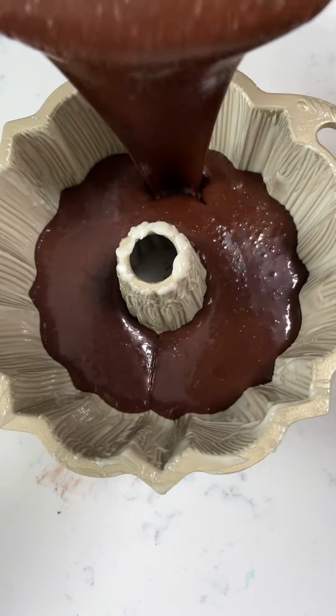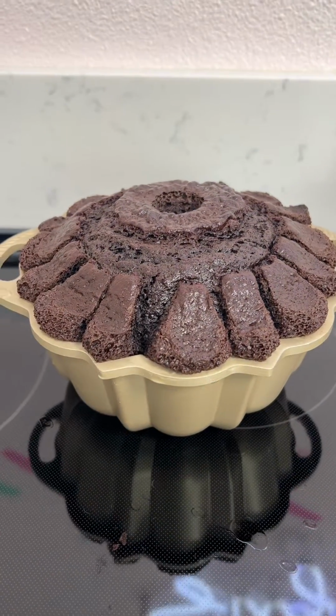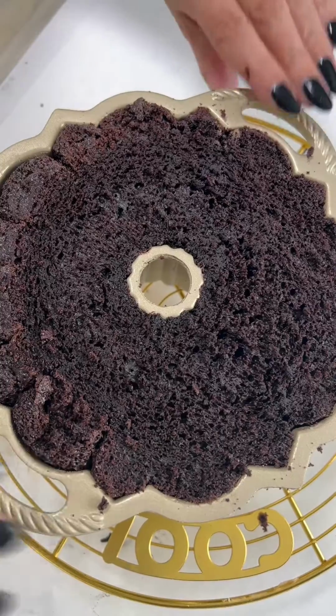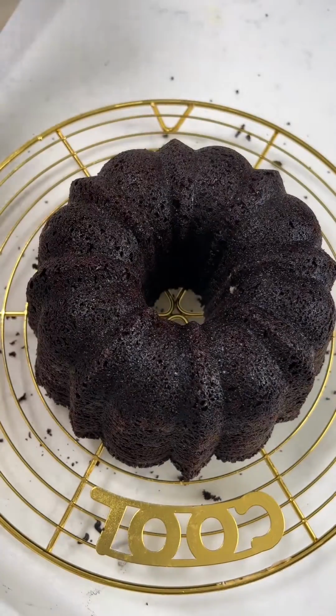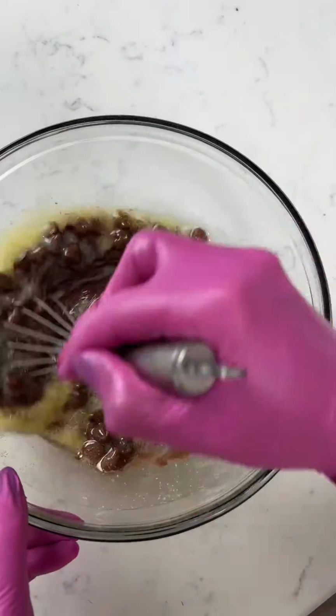Now we're going to use some cake goop to glaze our bundt cake pan, fill up the pan, bake it up. Look how pretty she is. Trim off the top, because then you can eat that for breakfast. Cake for breakfast is the thing. Flip it over after she's been cooling for about 15-20 minutes. Let it cool fully, and then make your ganache glaze.